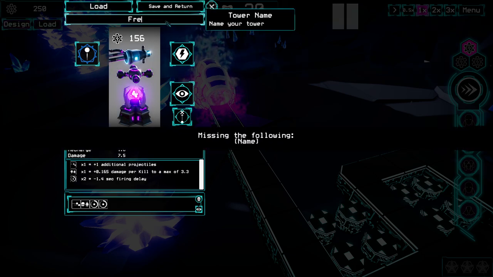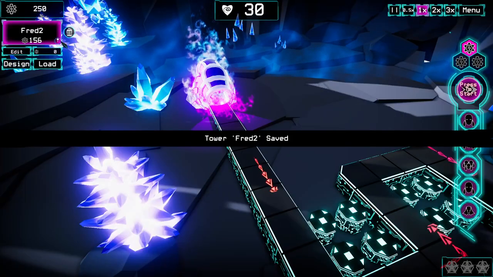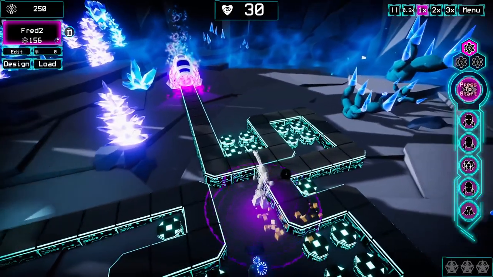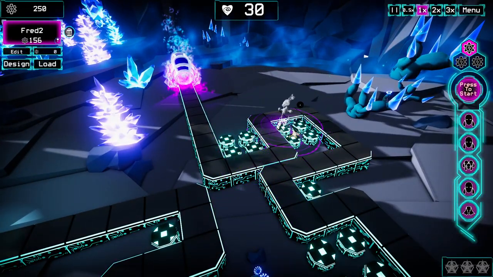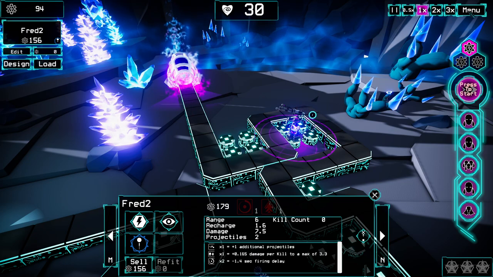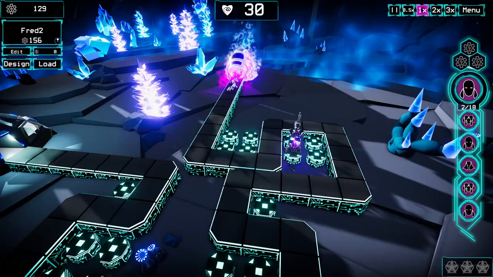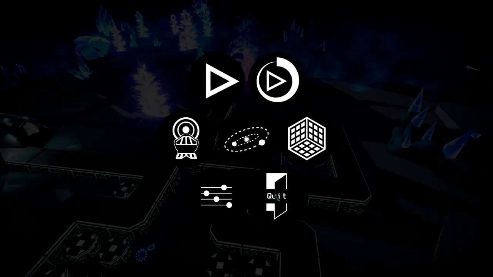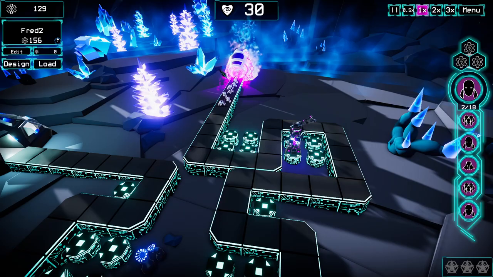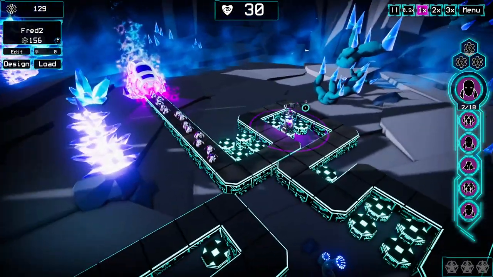Oh, Fred 2. Oh, Fred 2. We have Fred 2. Let's put Fred 2 here, I guess. I don't know. What were the things for this level? I don't remember. It doesn't say it in the menu. Okay, it's fine. It's fine.